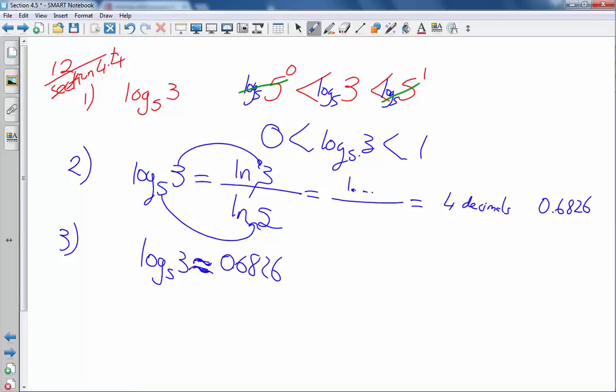They say convert this into exponential. And we know how to do this. How do you change a logarithm back into exponential? You first write the base of the exponential, which is 5. Put the answer on the top. And the right side becomes this number. Again, this is an approximation because it's not exact.